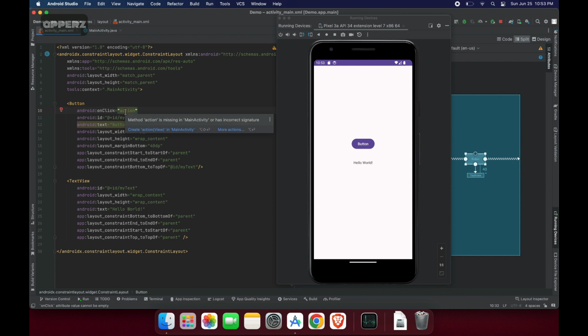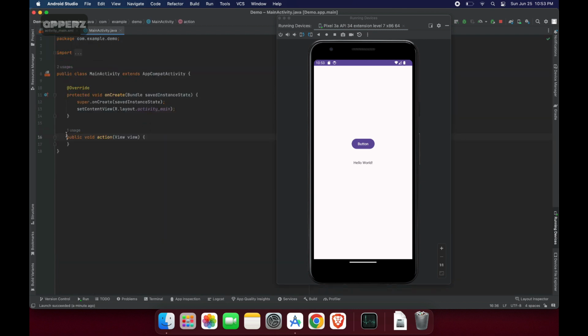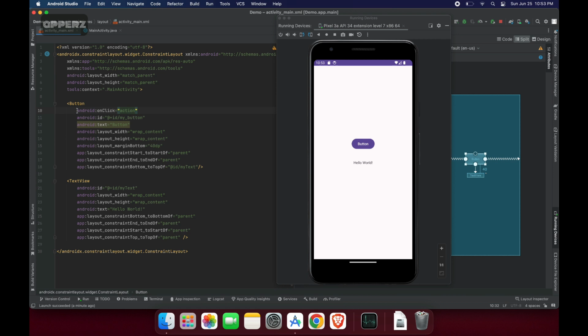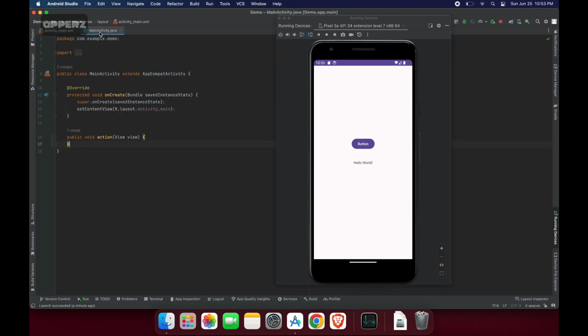So with this action we will have to add it in MainActivity.java. You can see it is added here. So this action we will have to create in MainActivity.java.